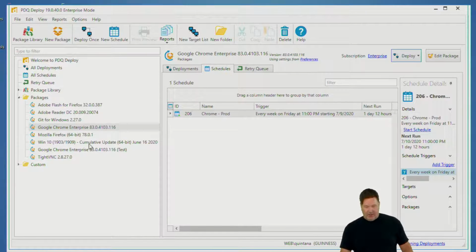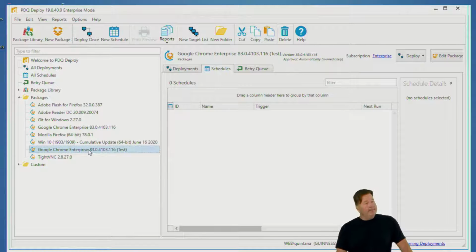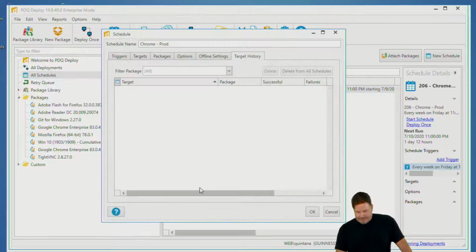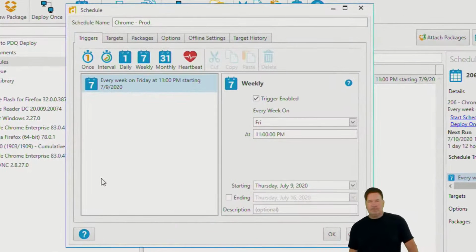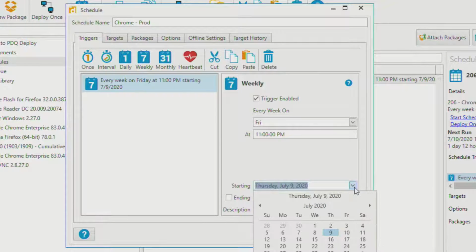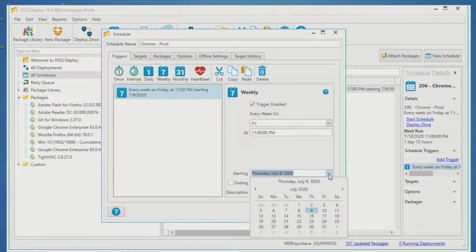Let's go and do our test schedule. Real quick, will you go back to the triggers on that? Absolutely. So I usually point this out too on the triggers of the schedule. If this is a production schedule, make sure that the start date of that is after your initial deployment of your test. So if you're going to have a test schedule and a production schedule, make sure that the start date of that is after the test, so that it doesn't kick off automatically.